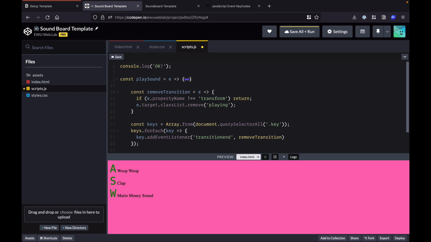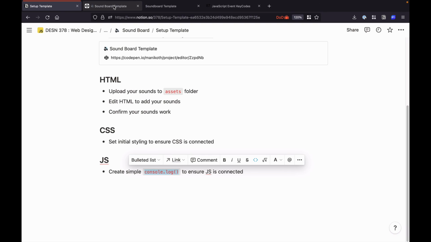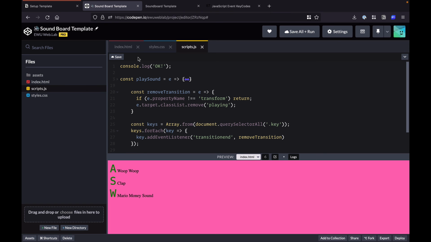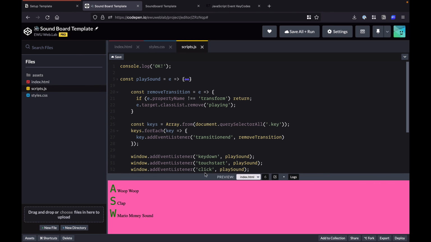Okay, and hit save on that. And now if we refresh, our event says when the page is loaded, okay is going to be run. So we refresh this, and there we see the okay. So we've run through the checks. We have no errors. We're able to modify the content, we're able to modify the styling, and we're able to modify the scripts. And this is the process that we need to run through to make sure everything is set up before we make any other changes to this.